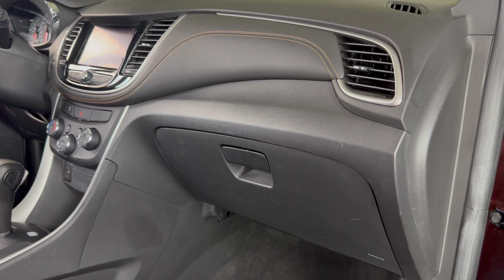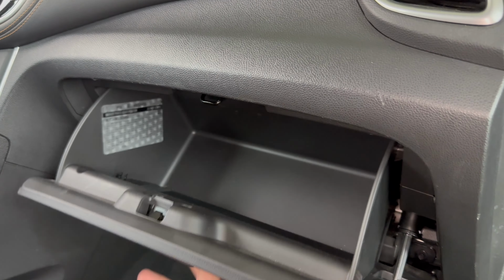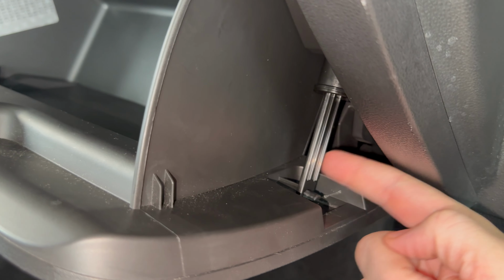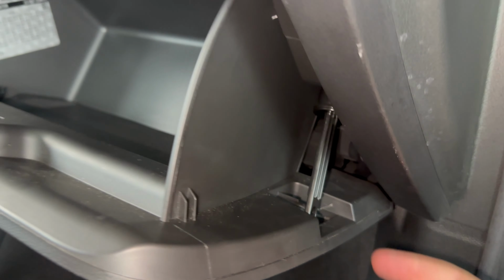So the cabin air filter is going to be located behind the glove box. In order to get to it, we need to open the glove box. And if we take a look on the right-hand side, we see this dampening latch right here. If you just get your finger around it, it'll pull off of there like that.